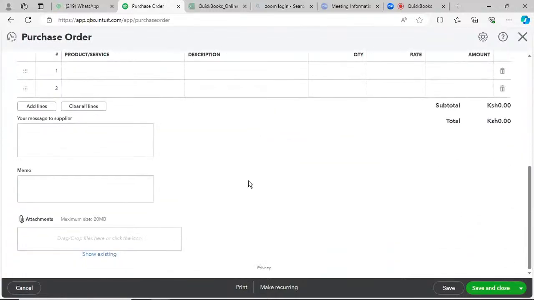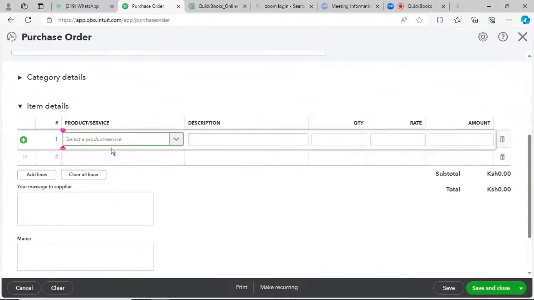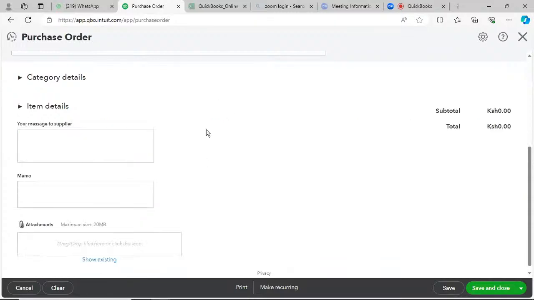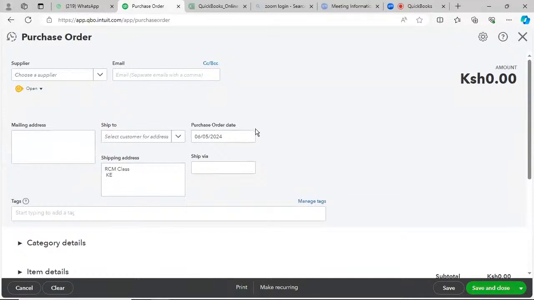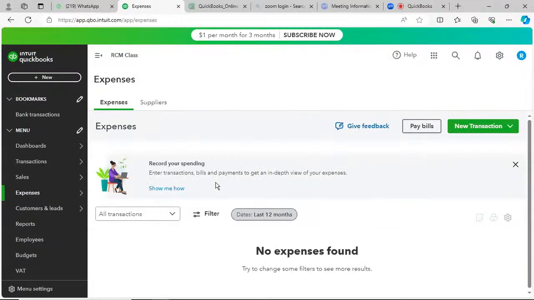So just showing how you go about it. From here, you will key in the details of the items or the products that you are buying from this supplier against which you are making the purchase order. Remember, a purchase order is to refill your stock. That is simply how you go through transactions.